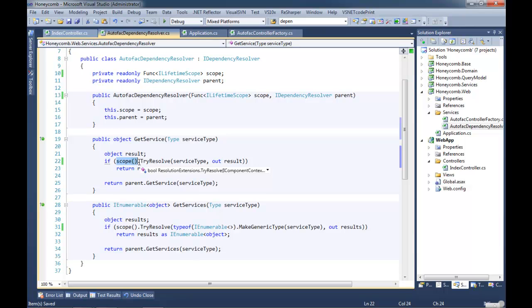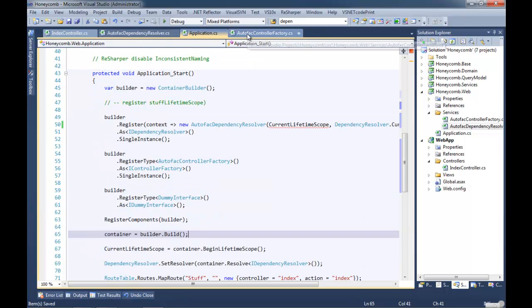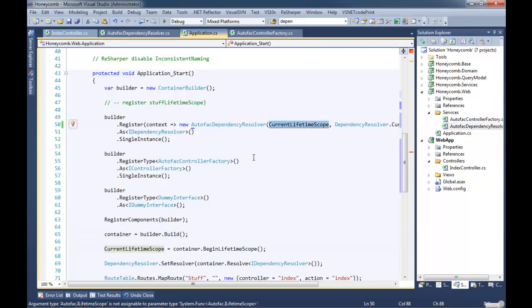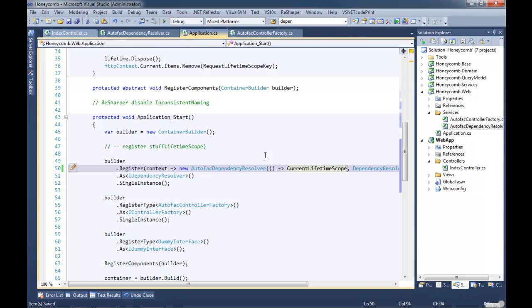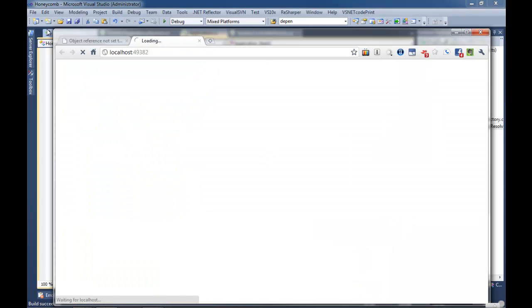And so currently this isn't a closure, this is just a delegate. To make a closure, what we do is we pass in a lambda here. And this lambda is going to be really interesting, because it's literally going to be current lifetime scope. So I'm first going to prove that it works, just so people can gain at least a little bit of confidence in me before we stop this video. And if we keep on refreshing, we see that we still get what we want.